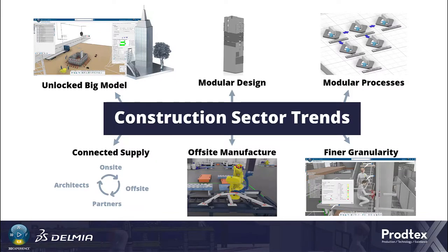So then lastly, to summarize, I put down a couple of construction sector trends which I think are really key here for Delmia. The first one is being able to unlock big models, which is really what's kicking us off in Delmia, and we're seeing all of these new simulation possibilities and 4D planning opportunities.